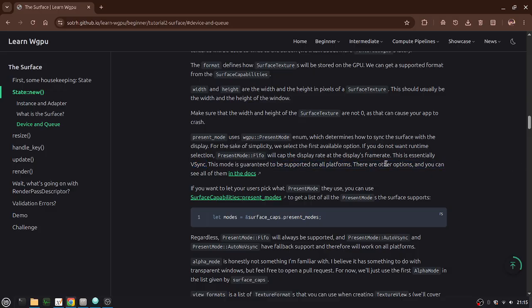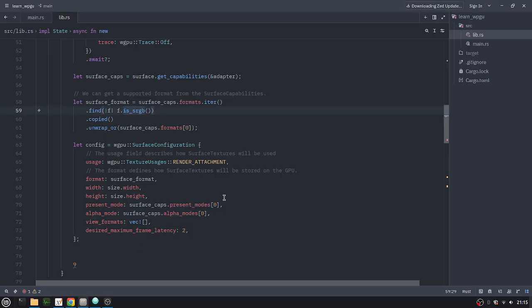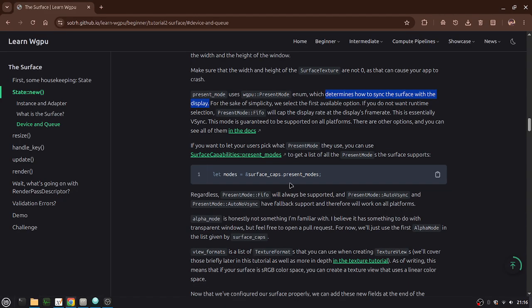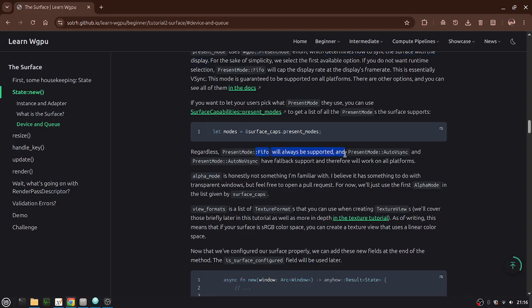There are other options. I don't really understand what this does, but it's something to do with syncing what we are drawing to what it's displaying, I think. This will always be supported, so that's good, and it will always work on all platforms.